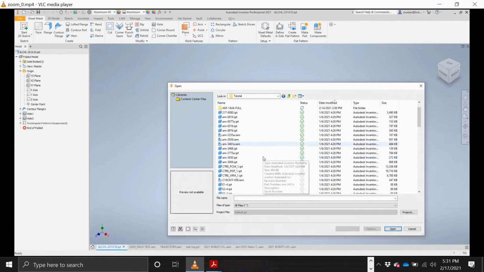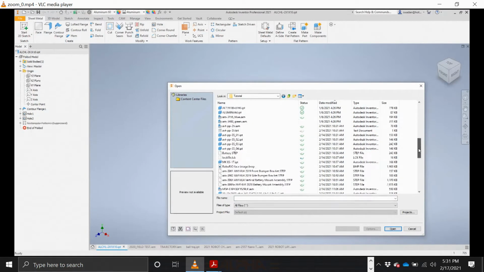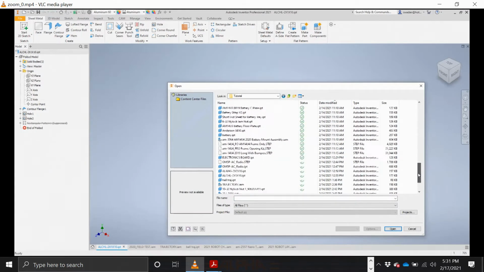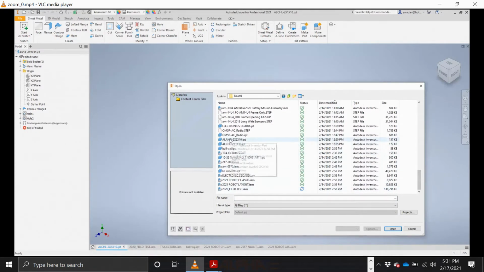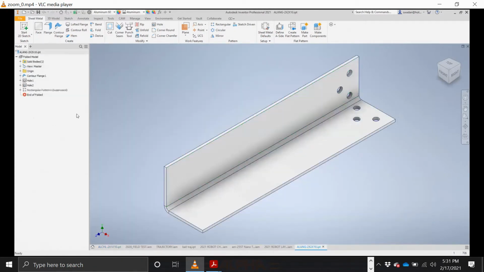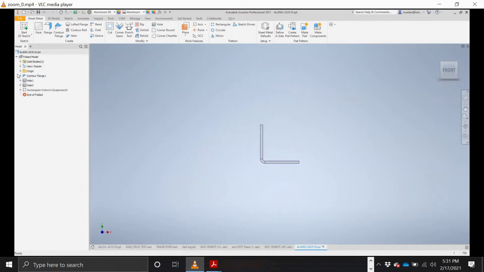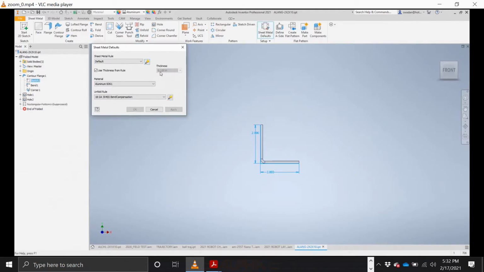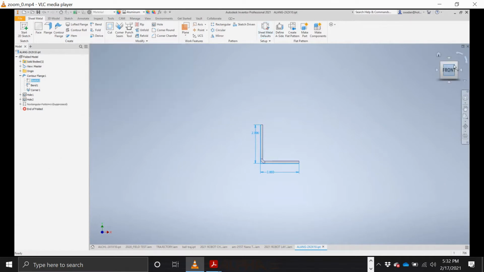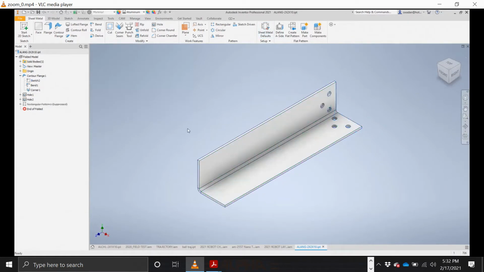Now, some of these base items, did you create them yourself, or was it something that you had downloaded? Some things I have downloaded. This base channel is something that I made beforehand, and I've also got an angle. What I do here is actually really simple. It's just a couple of pieces long. It's a simple extrusion. I've got a 2x2 extrusion that I extruded into a flange, and I've got my thickness defined in my sheet metal, and that's all I did with this.